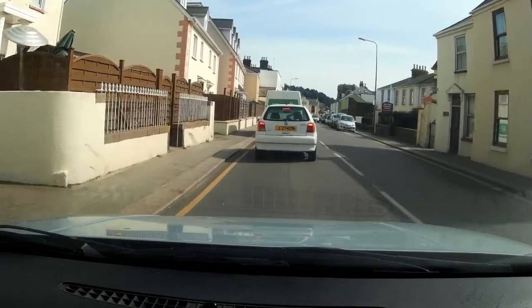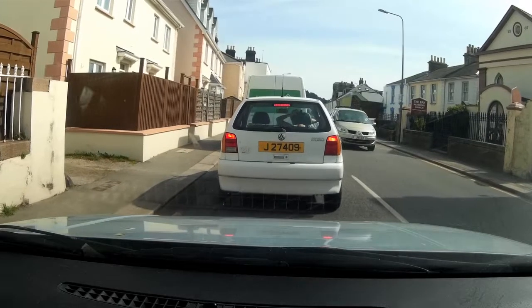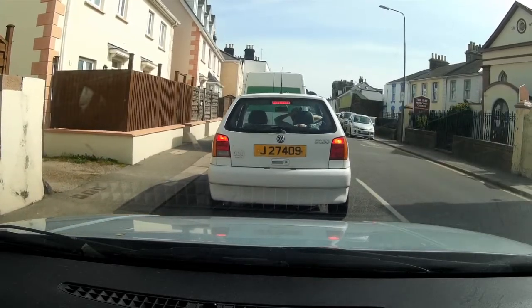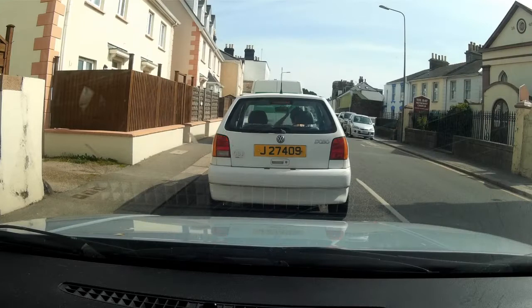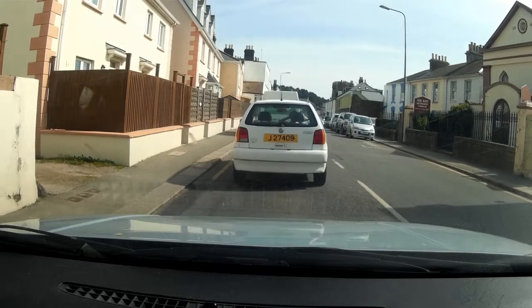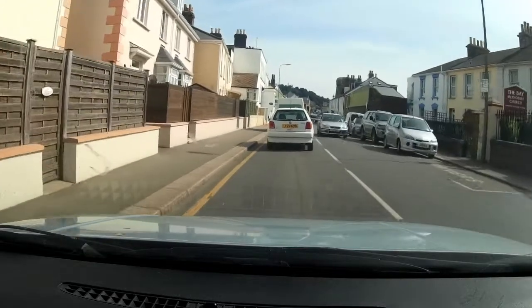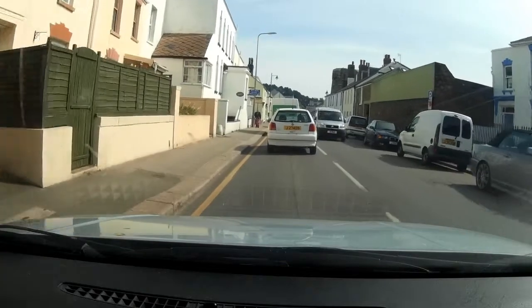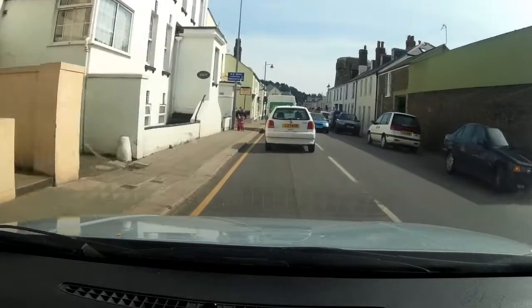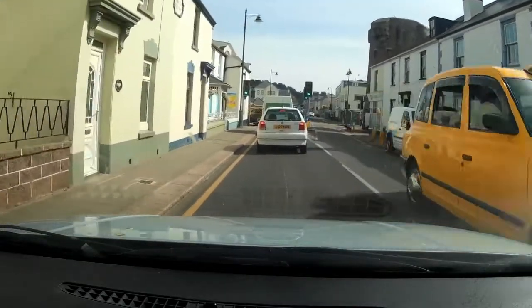She keeps giving the steering wheel a bit of a push one way. That's really sad, isn't it? Do you think she's got it up well enough? Look, she's... How could she do that without using her hands? Well, she's just hoping that the car keeps going straight, Milo. Absolutely.